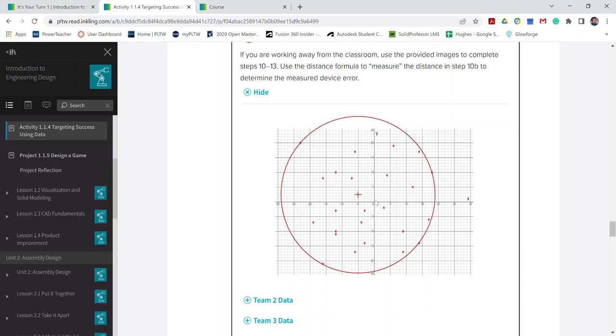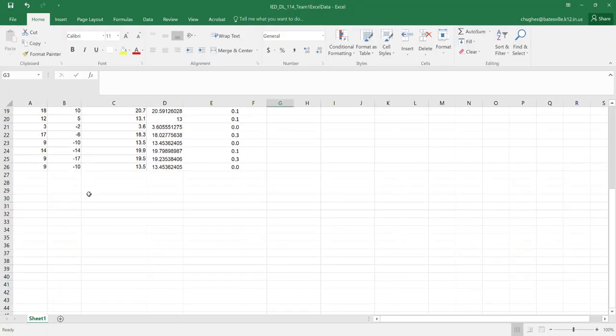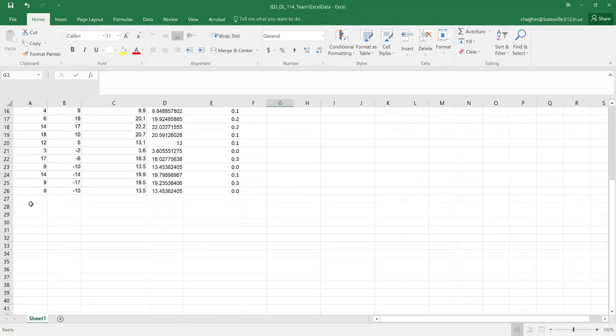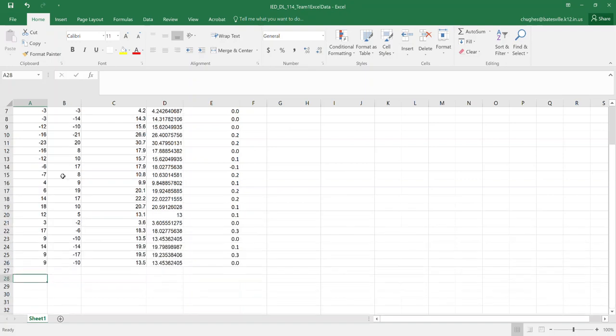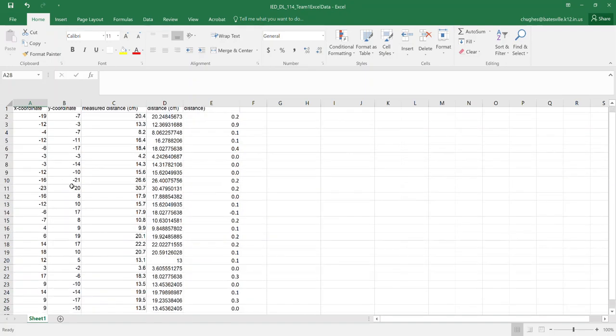The center of the circle, when you take a look at it, is on the x-coordinate a -5, and on the y-coordinate it looks to be about a positive 2.5. So I'm going to move into our spreadsheet, and down here I'm going to leave a row of space. Our heading is the x-coordinate and the y-coordinate.